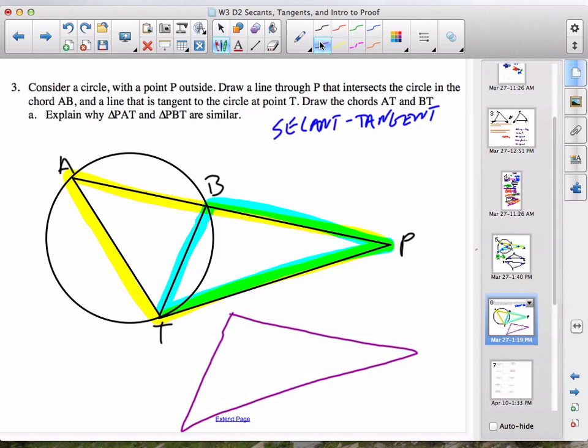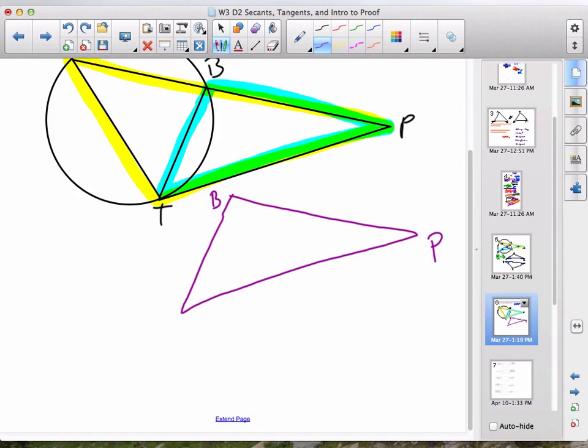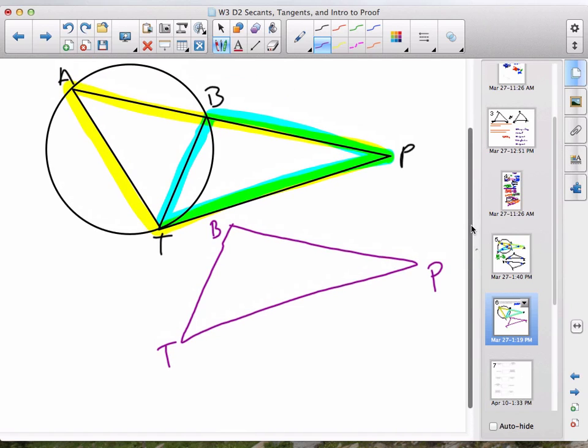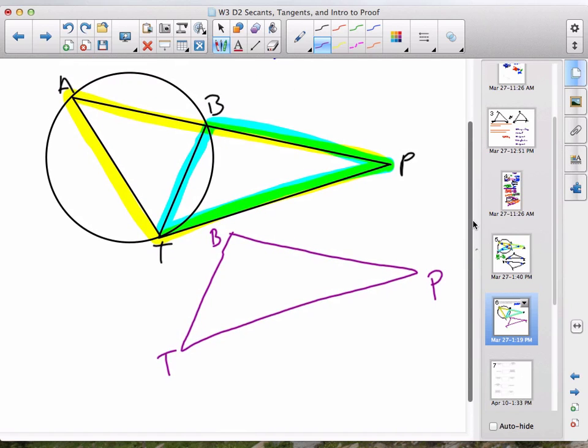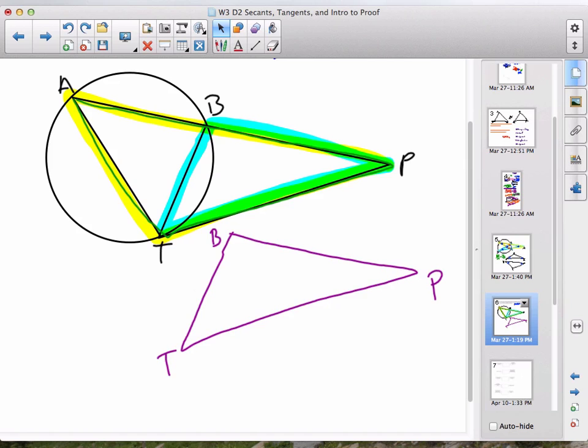Cesar, thought? I was saying it's helpful to draw these up, but it's kind of hard for me to see them as being similar. As Cesar points out, it's hard to see them as similar when they're overlapping here, and also when they're flipped upside down. It seems like you would want to prove the sides or the angles are similar, and then separate them so that you know they're similar, and then you can manipulate them to what you need.